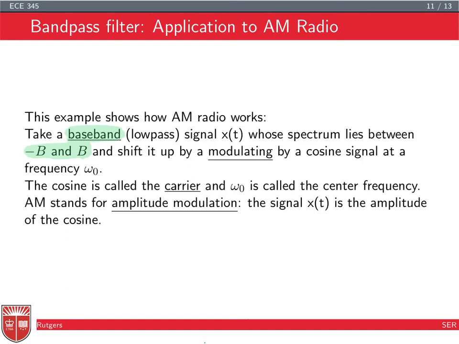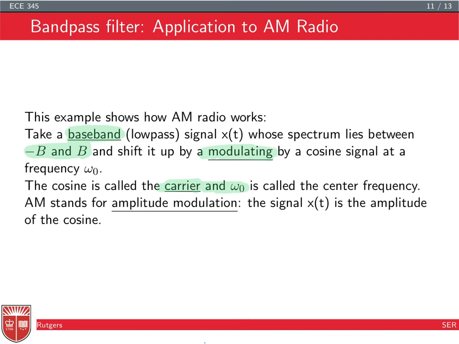Now, as is, you cannot transmit the signal because it has very low frequency. So what you need to do is modulate it by multiplying by a cosine to shift it to a high frequency that you can transmit. This is called amplitude modulation, or AM. This high frequency is the carrier frequency, which is centered around omega 0. So all you have to do is multiply by cosine omega 0 t here. Again, if you're interested in this topic, you can learn more about it in digital communication classes, or read more about it online.